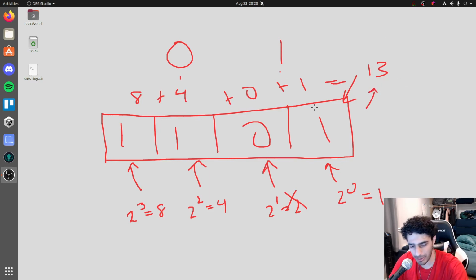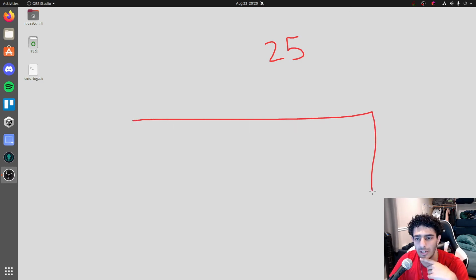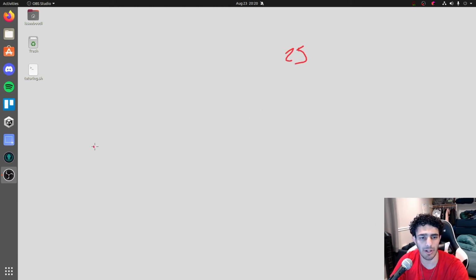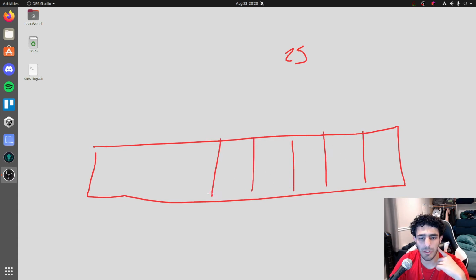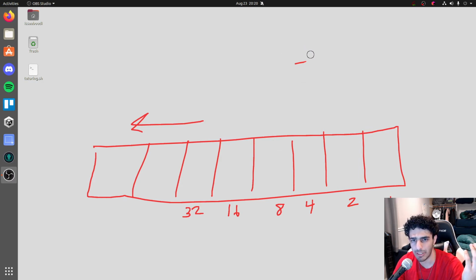And if you want to work backwards, let's say we have the number 20. That's a little easy. Let's do 25. What I do is go find the powers of 2, and I like to just write them out as numbers. It's going to be 1, 2, 4, 8, 16, 32. We already know that we don't want a 32 or beyond, because 32 is bigger than our number, which is 25.